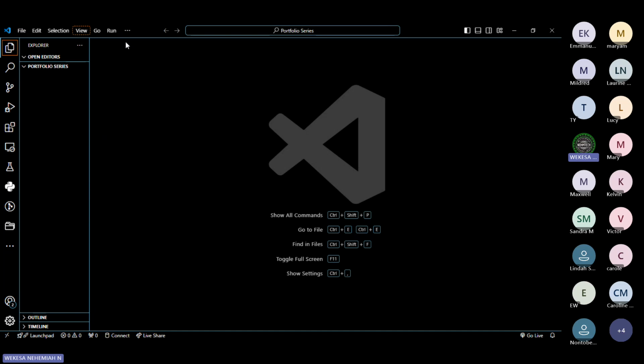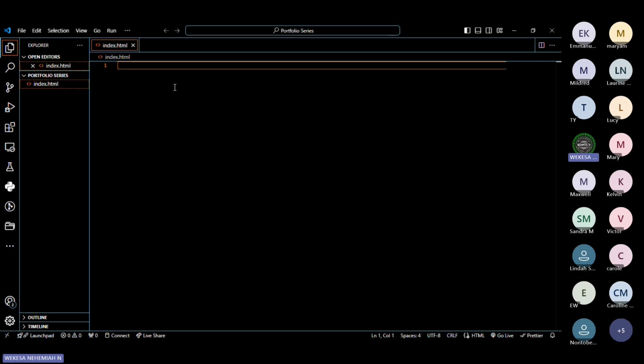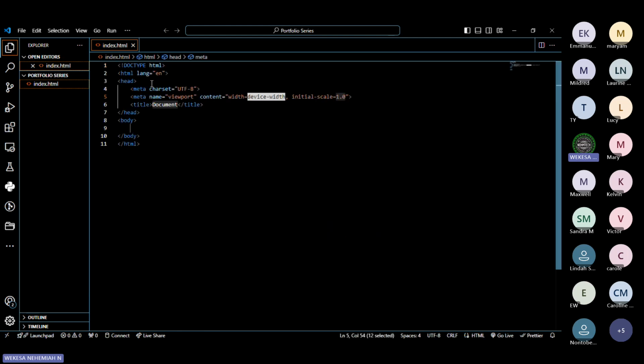So let me create a new file just to demonstrate. Let me create a file called index.html. For those who are wondering, HTML is just a markup language that is used to describe the structure of pages, mostly web pages. For example, this is a heading, this is a link, this is a table, this is an icon, and so forth. I just want to create simple snippets for HTML to illustrate something.